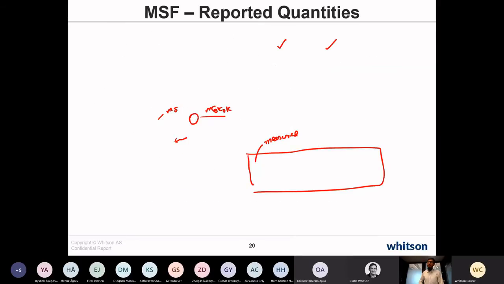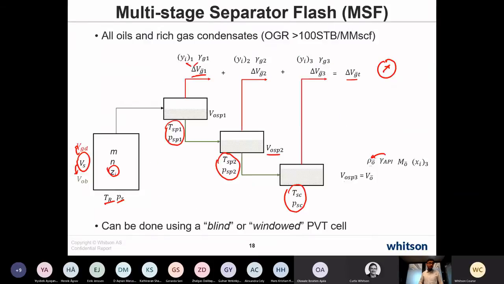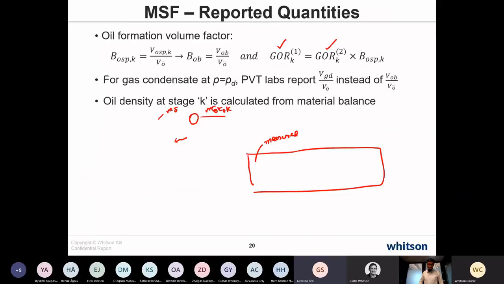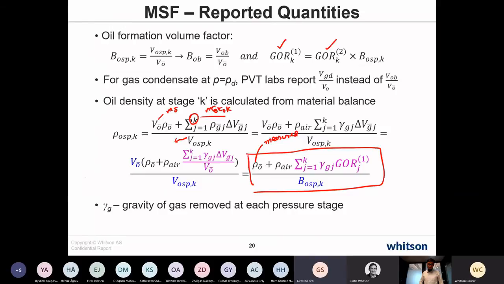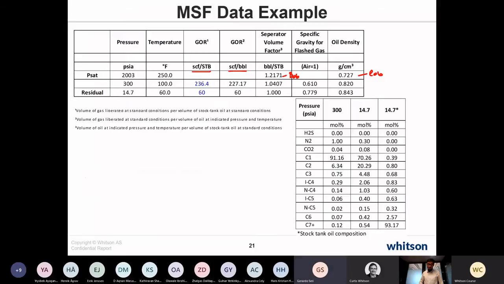Let's see. Here's that question from Gerardo. Yeah, Gerardo. Just a question on the flash quantities. Is there any specific guideline on the timing we should allow these pressure steps to take place, or do you take diminishing times because you know that the fluid in the cell is less volatile as you go through the pressure steps? And what is the recommended approach that you would have? You mean the time that should be given to the fluid to equilibrate? Yes, at each given pressure.